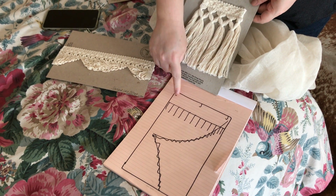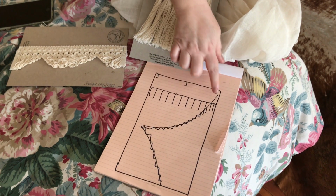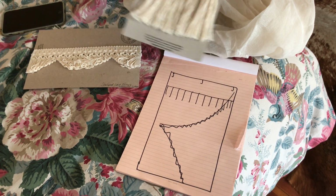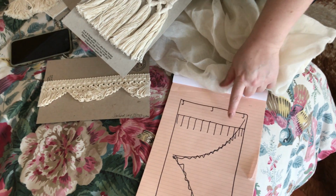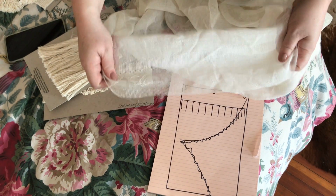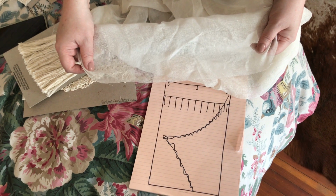Here's our illustration that we were looking at downstairs. We have 2 pieces of fabric here. One is the overall curtain, and then 2 is this piece of header fabric that's going to get a very long fringe like this. I have this fabric left over from another project, and I think I have enough to do these 3 windows, including the header. This fabric is really nice because it's a natural linen. It gives a nod to our country location and takes down a little of the fanciness in the rest of the room. It'll be a nice complement.